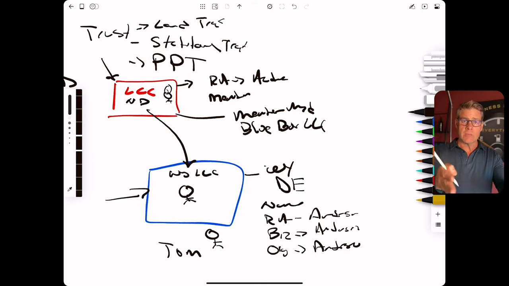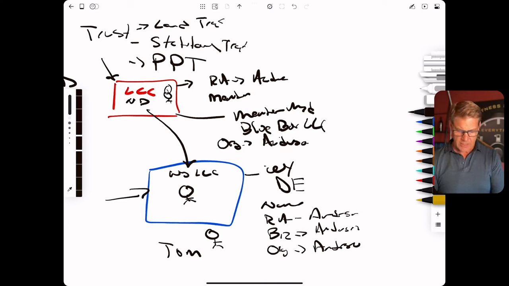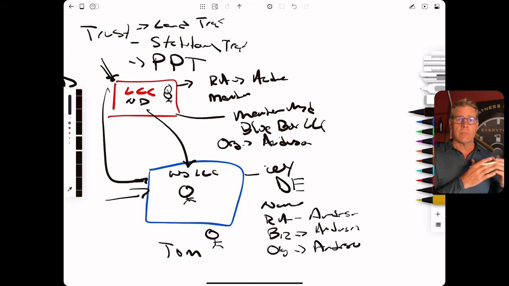So you create this North Dakota limited liability company with a third-party registered agent, with Blue Box LLC listed as its managing member. And then you have the organizer, that is the company again that prepares this. In our case, it's Anderson listed there. So when someone looks at this red box here, it points them to the blue box. And if they look at the blue box, assuming they could find it, then it's going to point them to no one. And they're not going to know who's actually involved with this overall structure, because the anonymity of the blue box is what's protecting everything that's built on top of it.